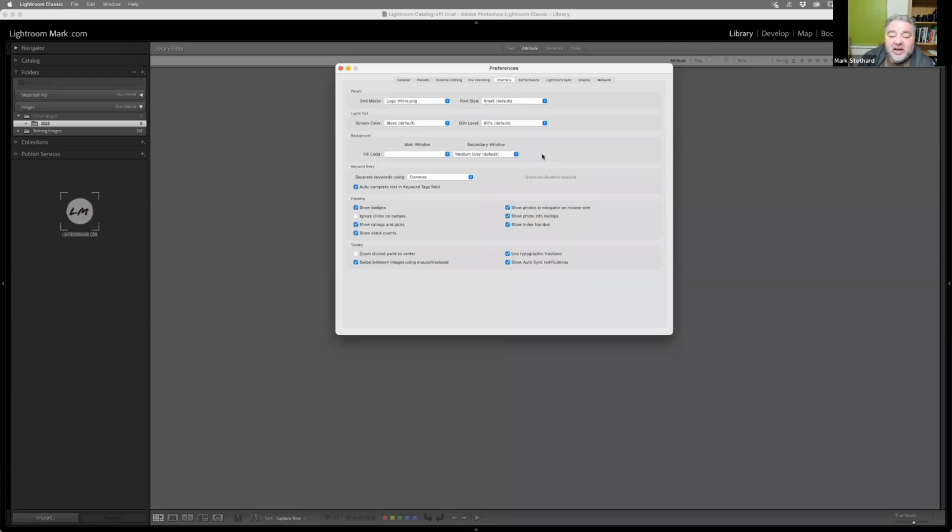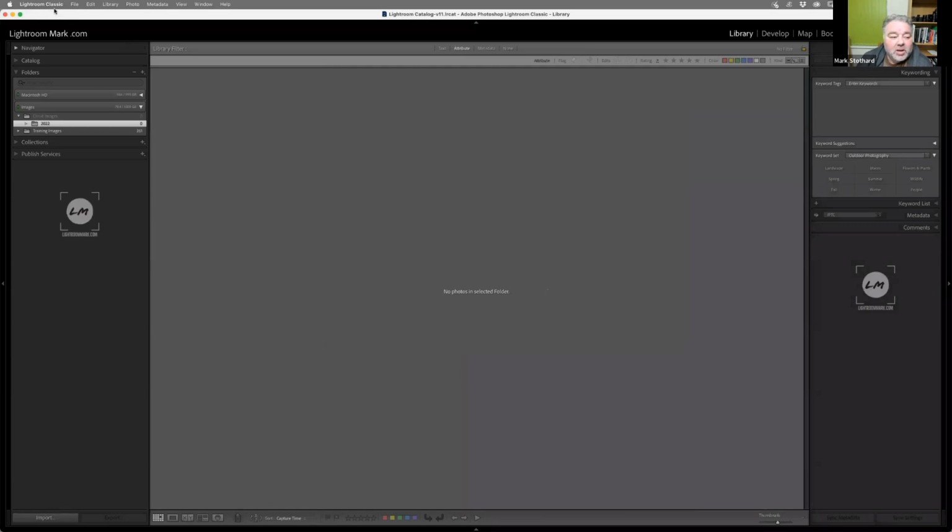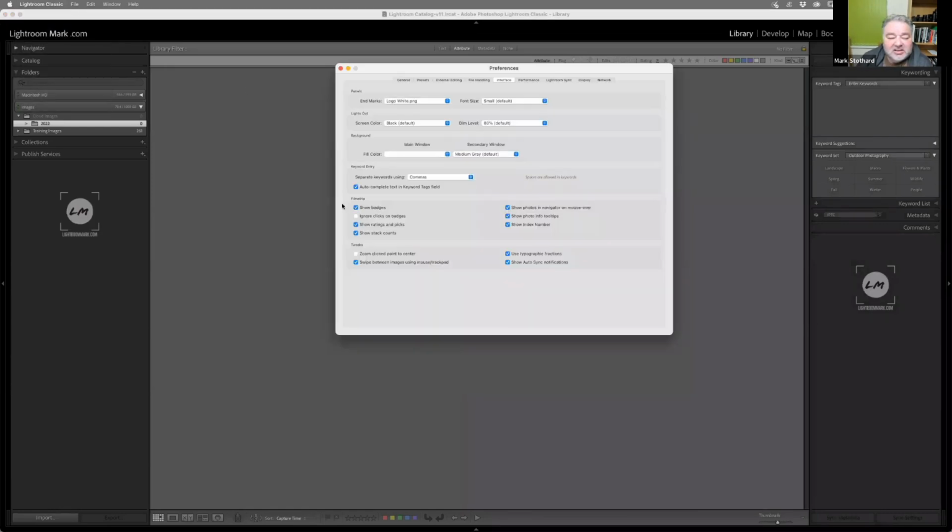Interface. Okay, so interface. This is the interface, what's round the outside. And you can panels. These are panels down this side and down the right side. I can't show you. Yes, I can. So let's go back there. So these are panels down the side, and you can put a logo here, like I've got here. That's what it's done. Size of writing, lights out.